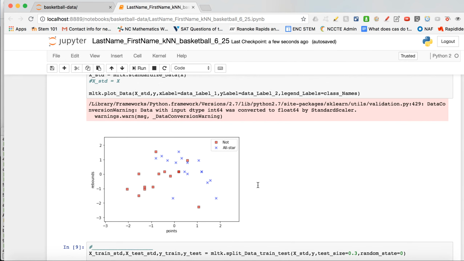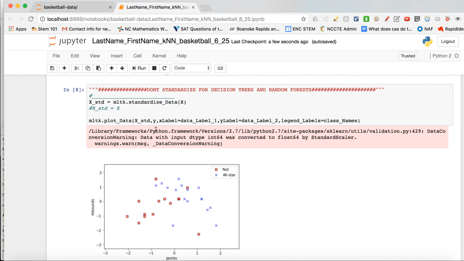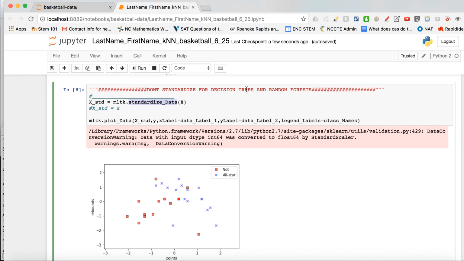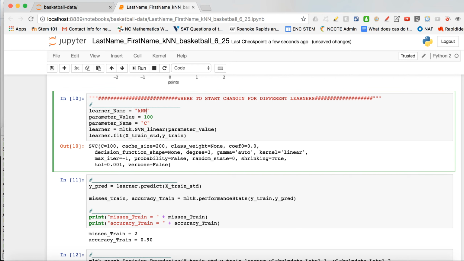We scroll down. We need to make sure that the data is standardized. Okay, so let's make sure. Yep, we are standardizing the data. The only ones we don't are the distance between the random forest. So let's change this one now to KNN. And then we need to change the parameter name to this thing called n neighbors, okay? And then we're going to change the first neighbor to 1, okay? And then the only thing else we need to do is type KNN here.